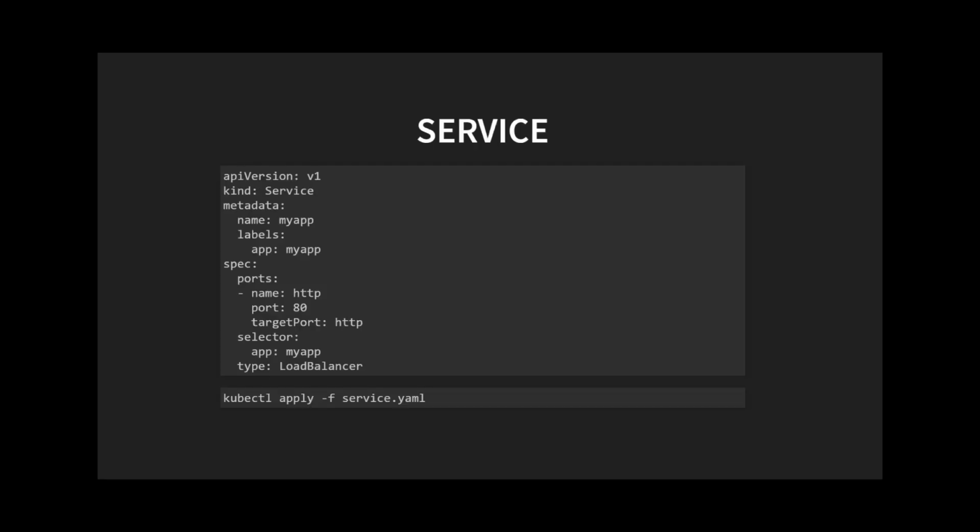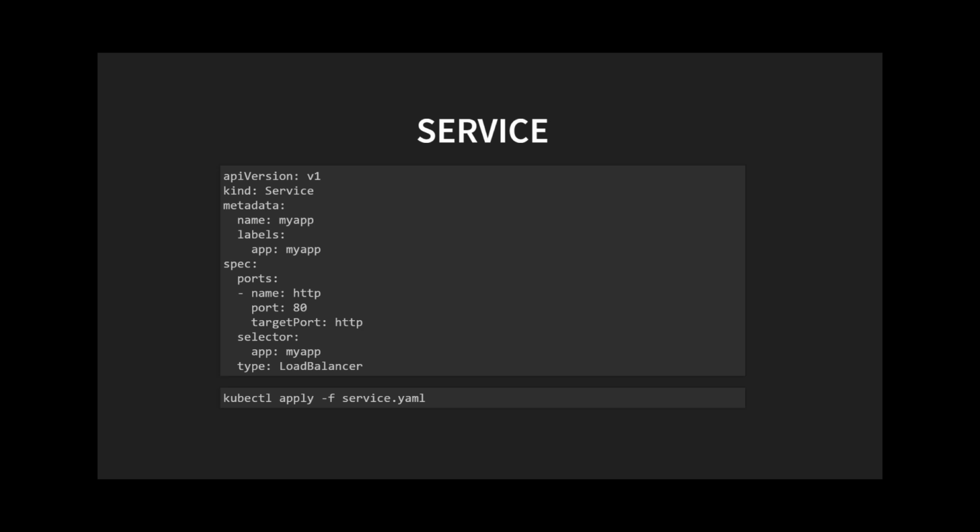So what we're going to do is create a service. Kind service, we're going to give it some metadata, some labels, some tags, and we're going to give it port 80 to expose to the world and to proxy to the pod on port 3000 that we named HTTP in the deployment spec.